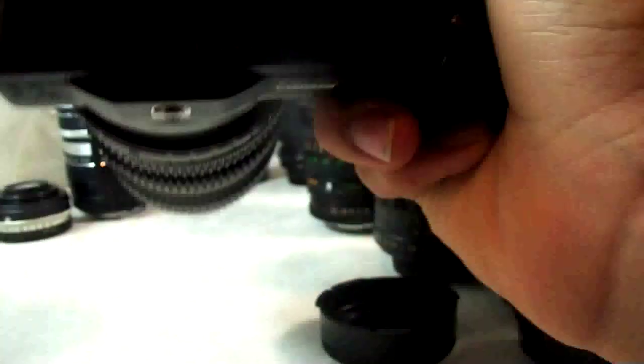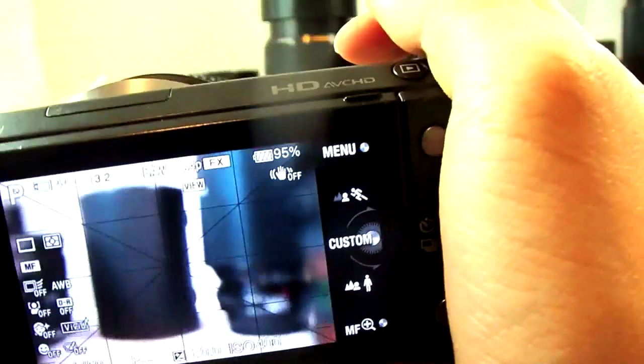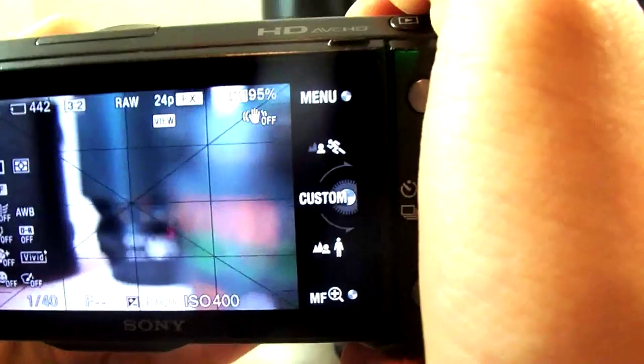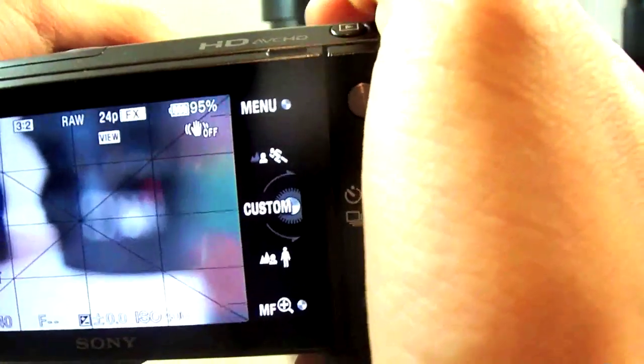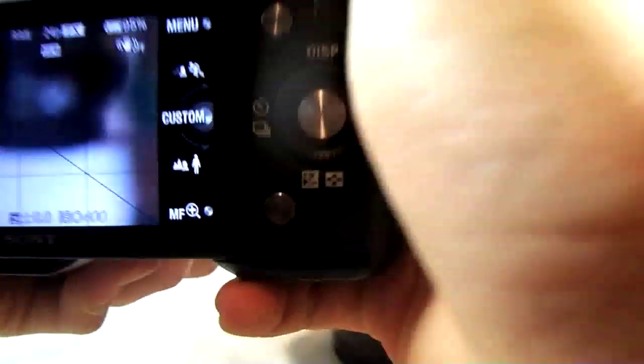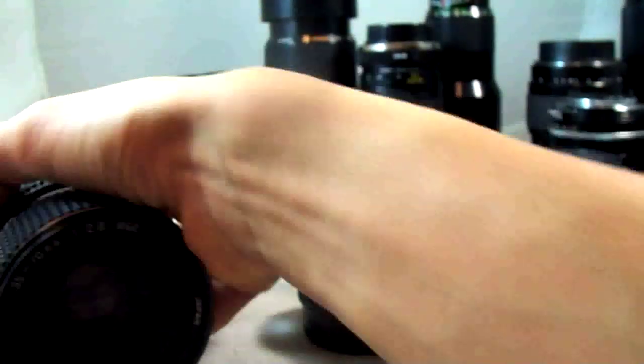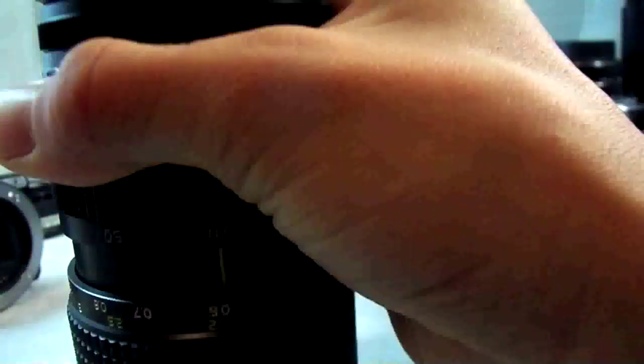Let me show you what that looks like on my camera. It's a bit heavy on this body. The grip on this thing is really good though. So zoomed to 35mm... and zoom into 70mm. Can't focus here, it's too close. But you get the point. That's one of my favorite lenses so far — I'm sure I'll get more use of it in the future and like it even more.